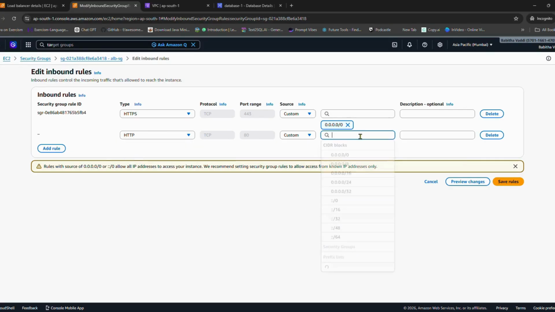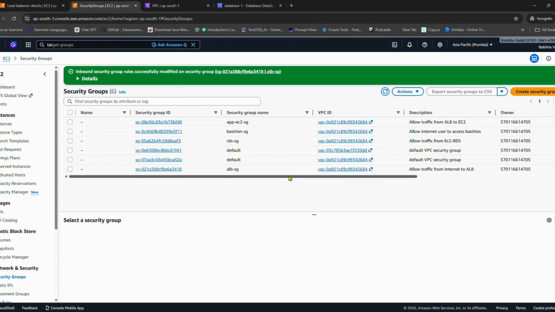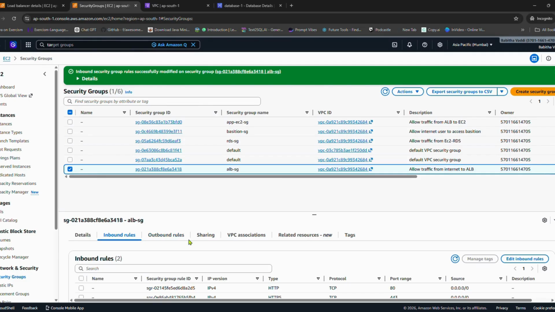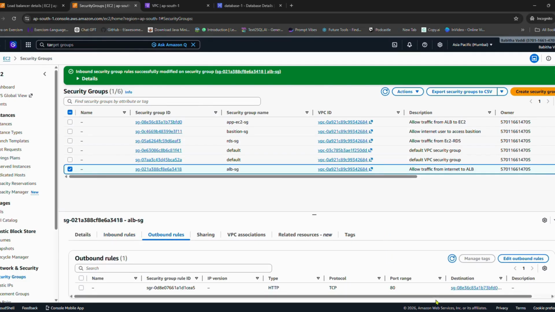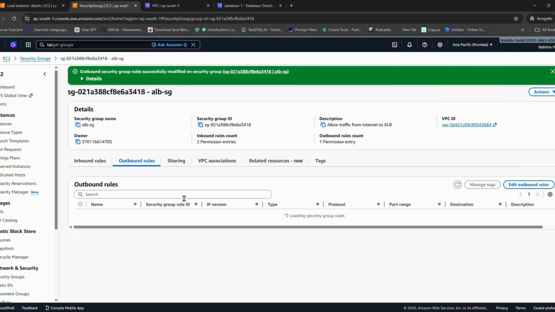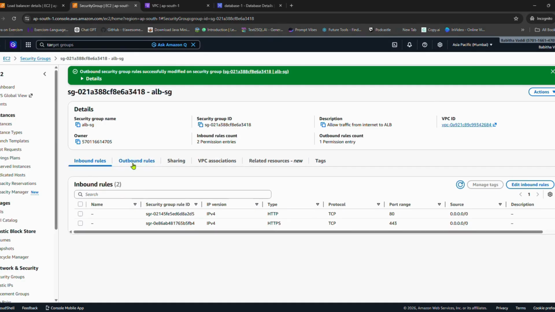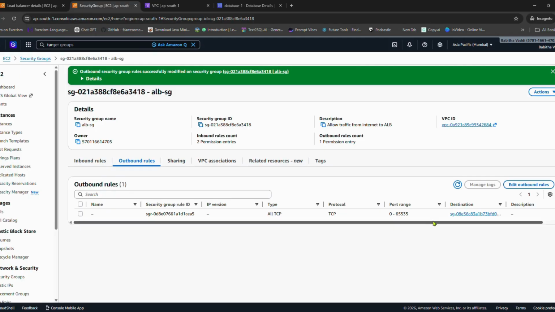So we can open port 80 from anywhere and save it. Outbound you can put as all TCP. The next thing is to check that inbound is 80 and 443, and outbound is all TCP.